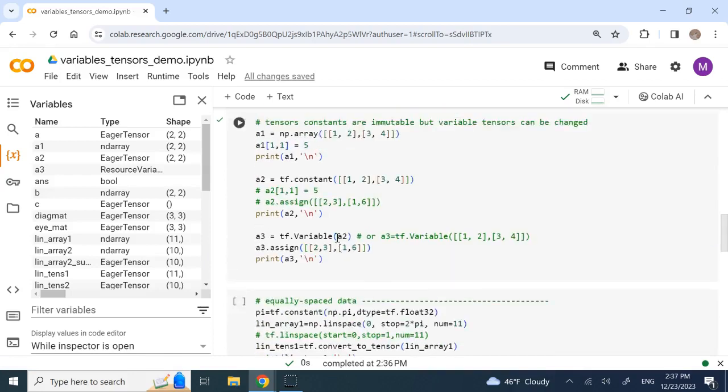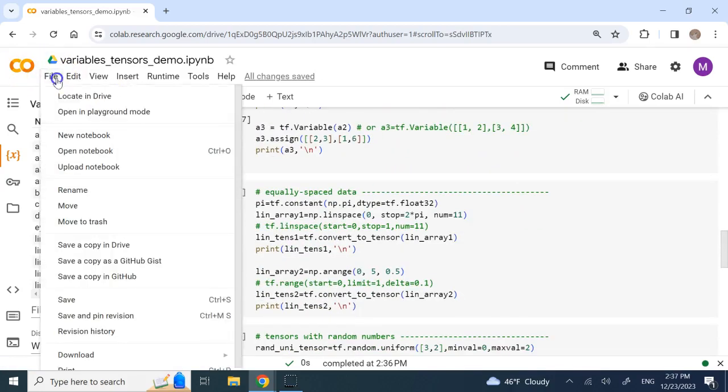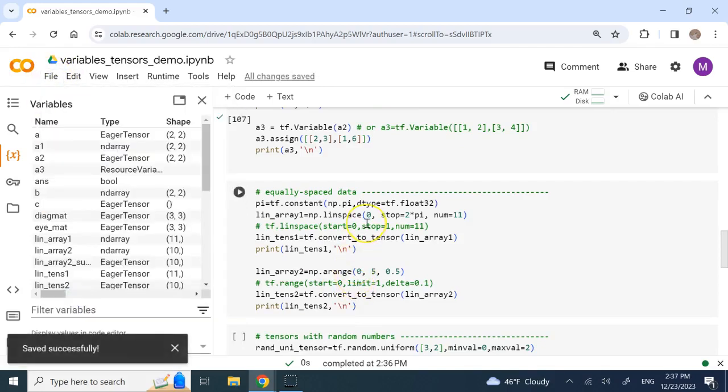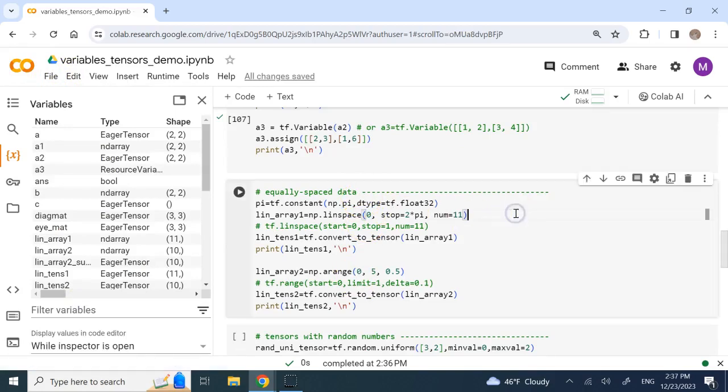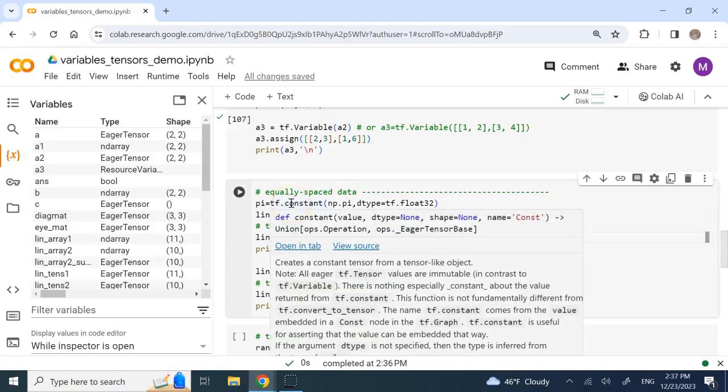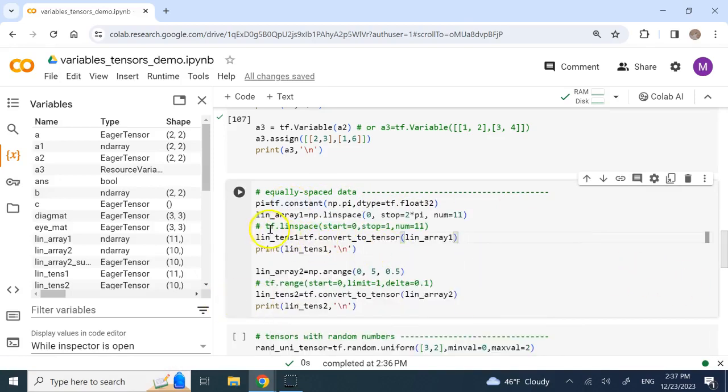So, what else can you do? So you might say, if I want to create an array with equally spaced data, like the linspace or the colon operator that you have in MATLAB, right? Or the linspace in NumPy or the arange in NumPy, what would you have here? Well, I'll show you. So one command that you can use is tf.linspace.